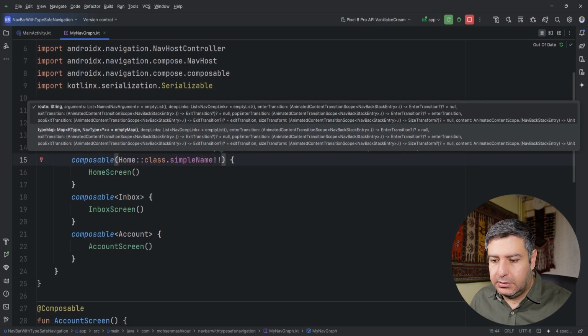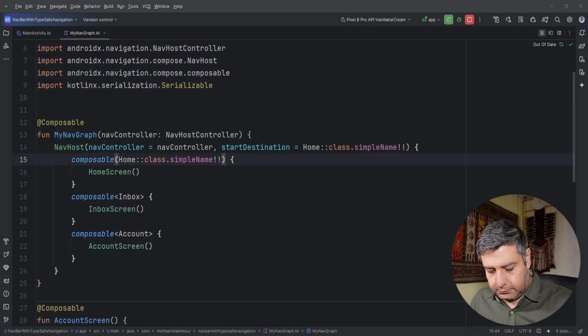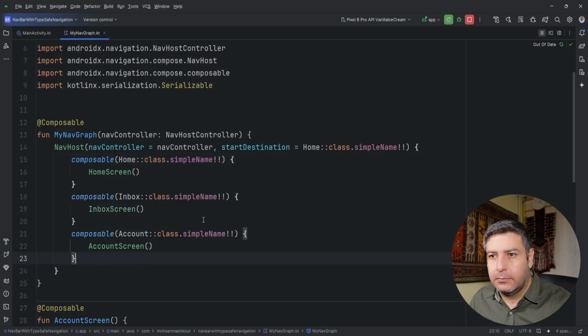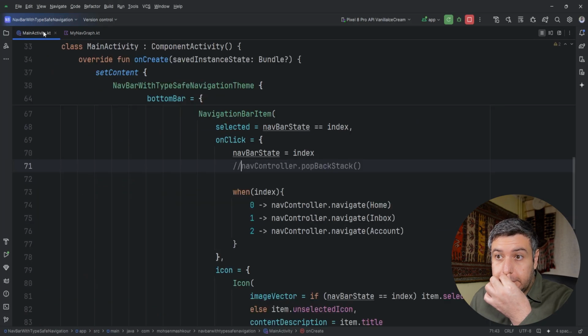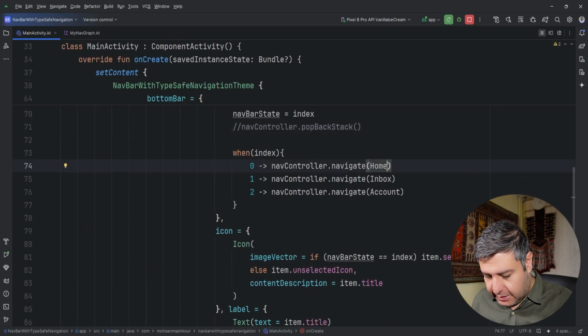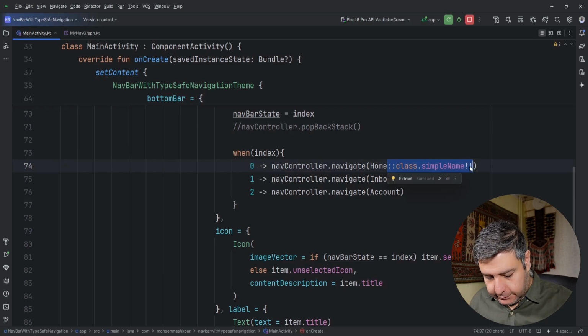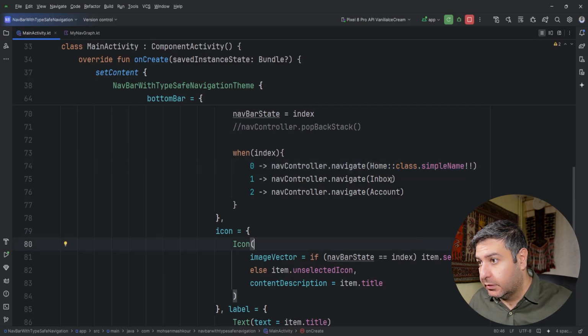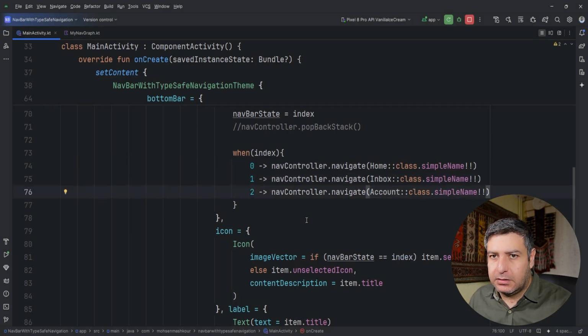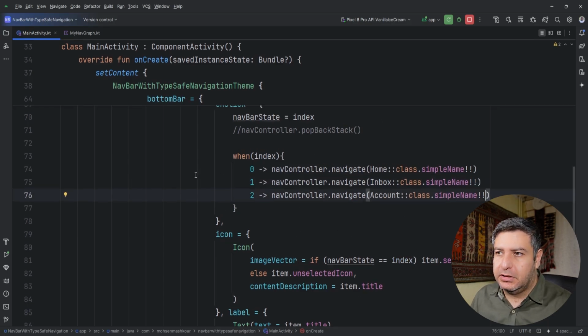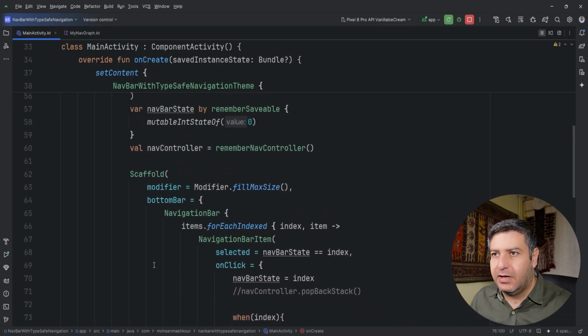The same for the rest. That's it here, and here in the expressions as well, class dot simple name. Let me copy this part and paste them here. Just like this, if we check the application, it should work, but still we have the problem.